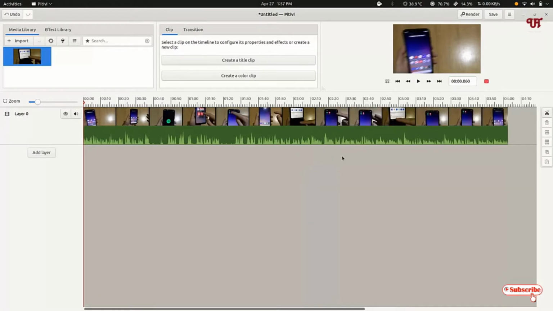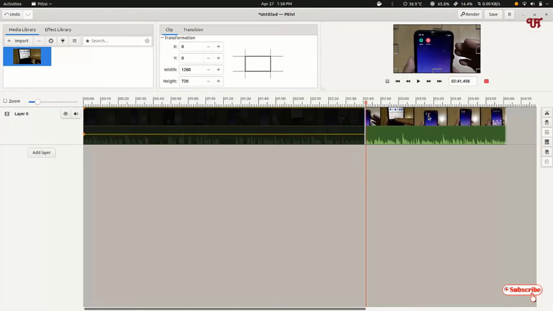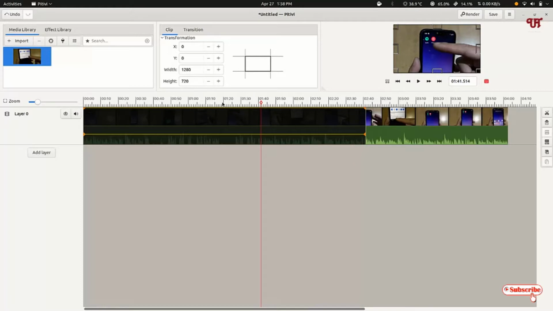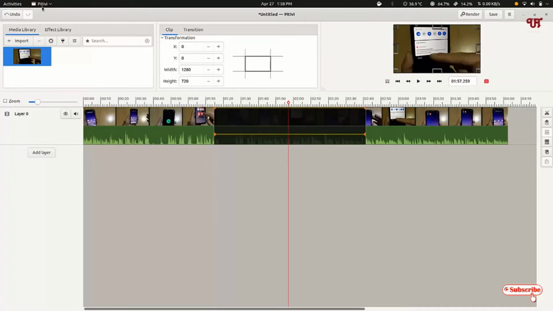First let us discuss, suppose you want to separate the video and the audio part. Just select the complete clip. Now on the right side you can see tons of options. The first option is split. If you want to split from here, you can click on this scissor-like shape. When you click on it, it will get separated at the area where you have put the moving straight line. As you can see, if I keep it here and click, it will cut the respective portions. So let me undo it.